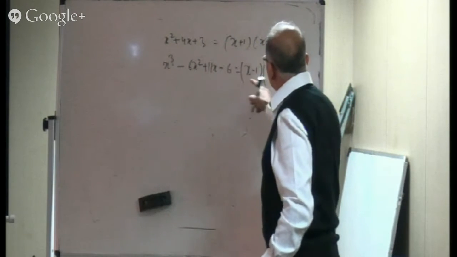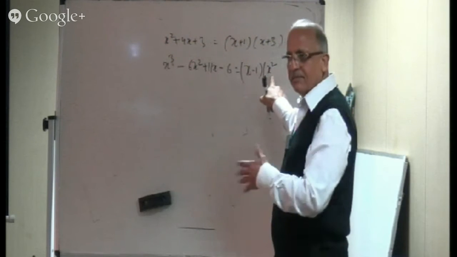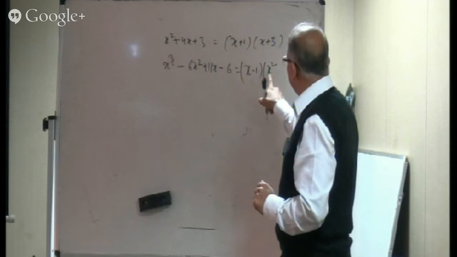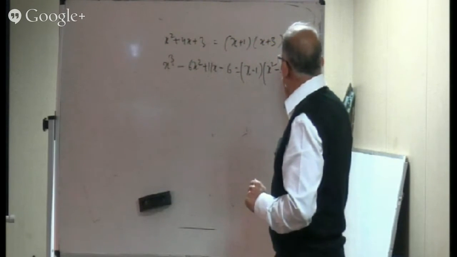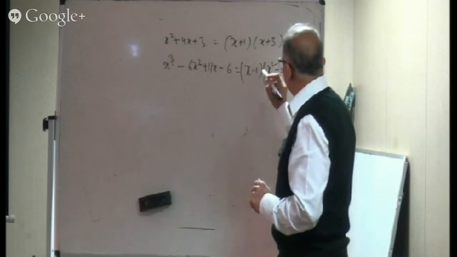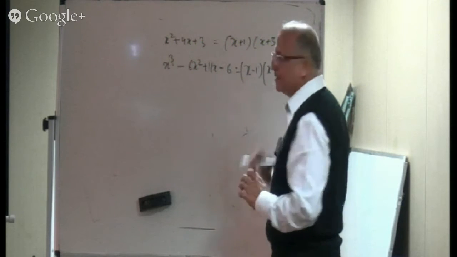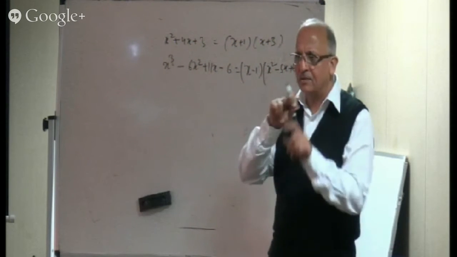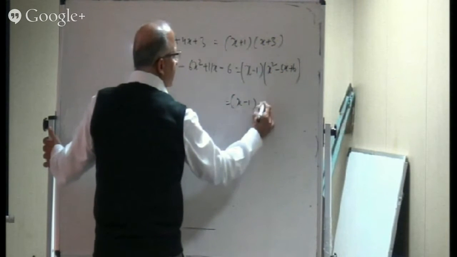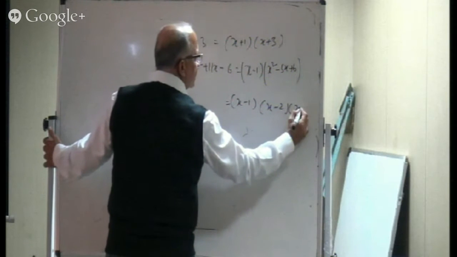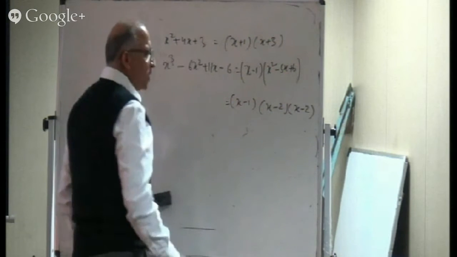Now suppose I divide this by this. Because I want to obtain x cube, I write x square. I'm directly writing what I get when these are multiplied: minus x square, so I must have minus 5x, so this will give me minus 5x square, minus x square, 6x square, and plus 6. Whatever way you factorize, you do the long division. I'm not spending time on that now, because we have just seen one third of the questions. Doing more is not important.